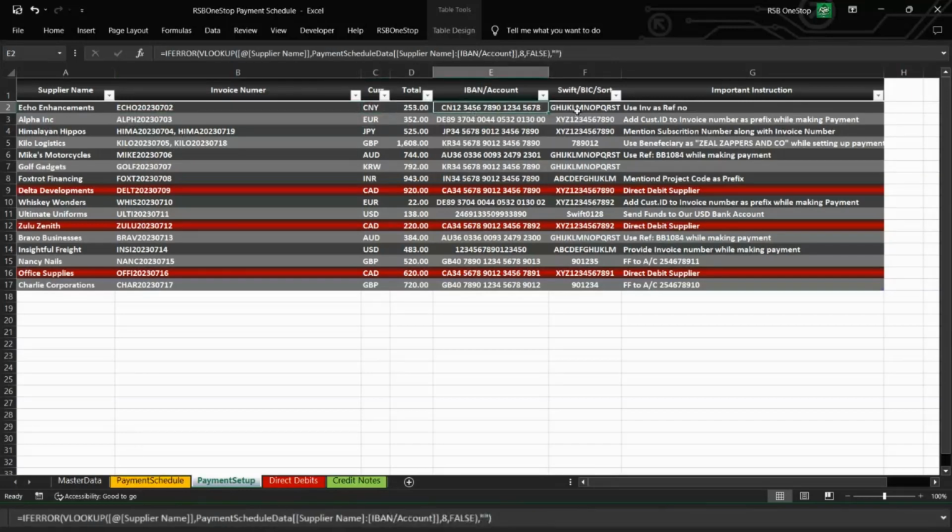For currency, IBAN, SWIFT and important instructions, we have used the same VLOOKUP formula as the payment schedule tab.